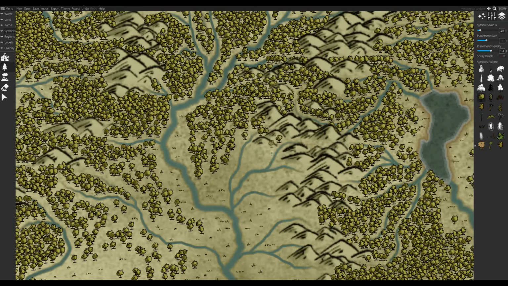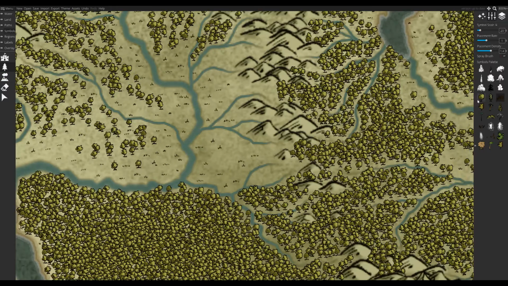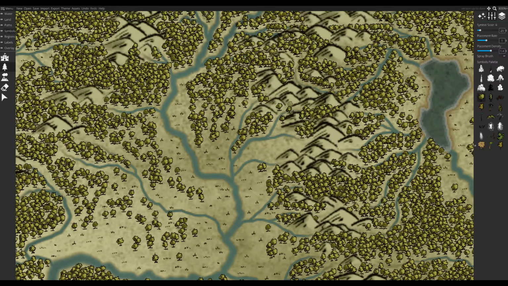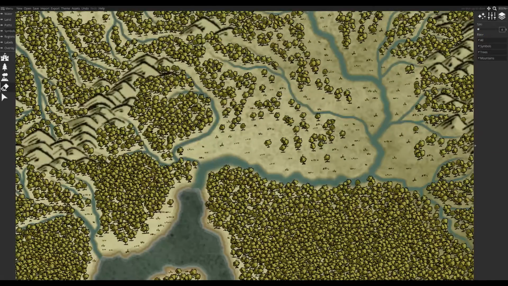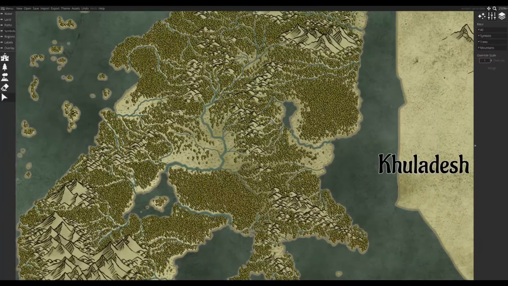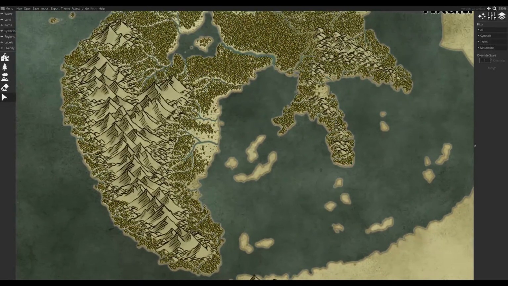As this entire country would be pretty much 100% forest were it not for human intervention, those areas that I'm leaving devoid of trees and just putting in some grass tufts, those are the areas where people have chopped the trees back, and that's predominantly where settlements are going to be. I've set out this large valley with a clearing essentially where most of the towns will be protected by the surrounding forests and hills.